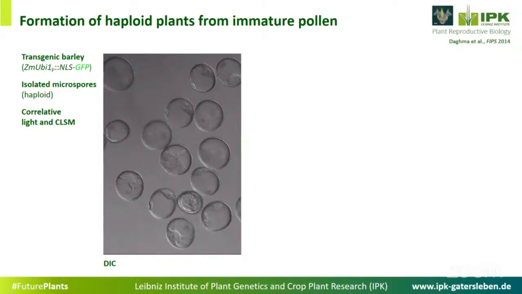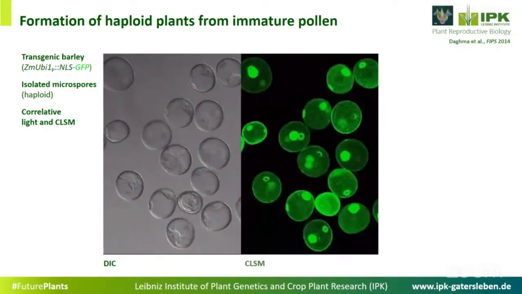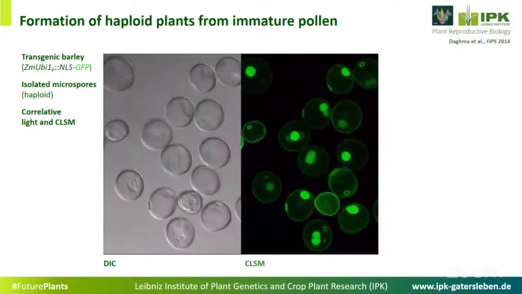And to further empower this technology, we used transgenic barley, which carries a GFP gene and accumulates GFP in the nucleus. So we can particularly follow the nucleus. And this looks like this. Actually, it's exactly the same object, once recorded by light microscopy and once recorded by confocal laser scanning microscopy. And we can now see the structures in the light microscope and the nuclei in the confocal. And the development looks like this.